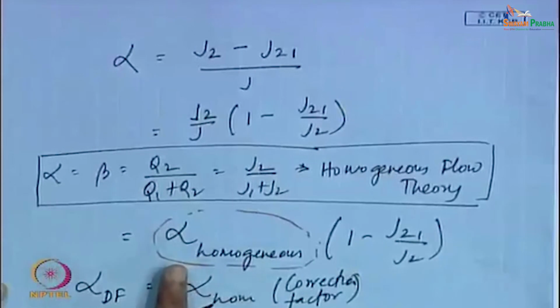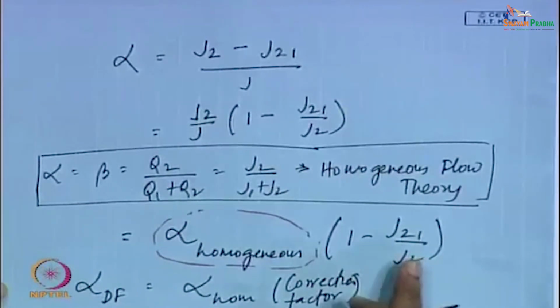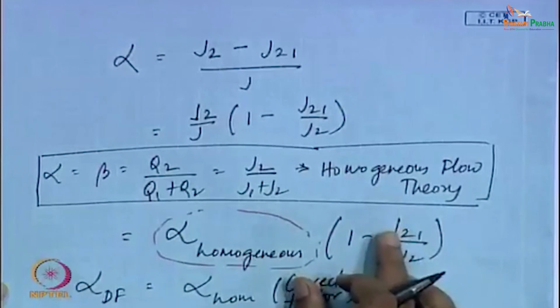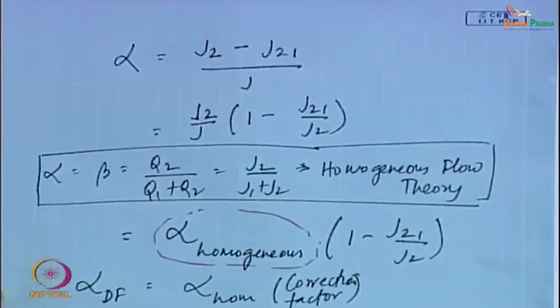So, therefore, basically what has the drift flux model done then? It has simply modified the homogeneous alpha value by incorporating the relative motion between the phases. So, now we can expect that since the relative motion has been considered, we can get a more accurate value of the void fraction under practical situations. Agreed with me? Now, we will find that similarly the drift flux model modifies all the mixture properties obtained from the homogeneous flow theory by incorporating a correction factor which is a function of J21 by J2 or J21 by J1 or J21 by J as the case may be.